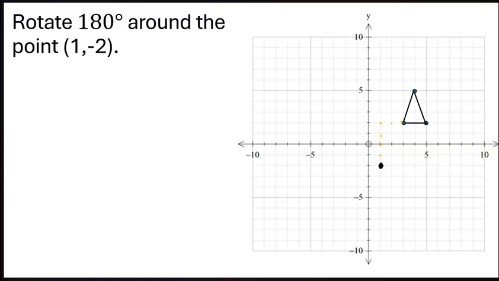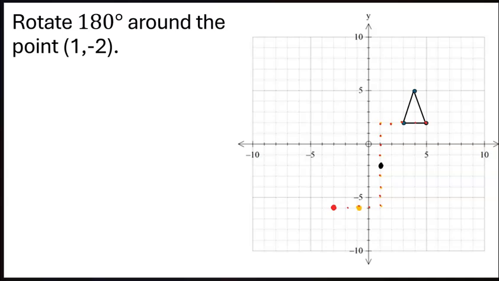Well, I can make that double negative by counting down 1, 2, 3, 4, and to the left, making my point there. I am then going to do the same thing by counting 1, 2, 3, 4, up, 1, 2, 3, 4, to the right. So I'm just going to count 1, 2, 3, 4, down, 1, 2, 3, 4, to the left, making a double negative. Now I could just know that I'm pointing my triangle downwards, or what I could do is just follow the steps for a third time.